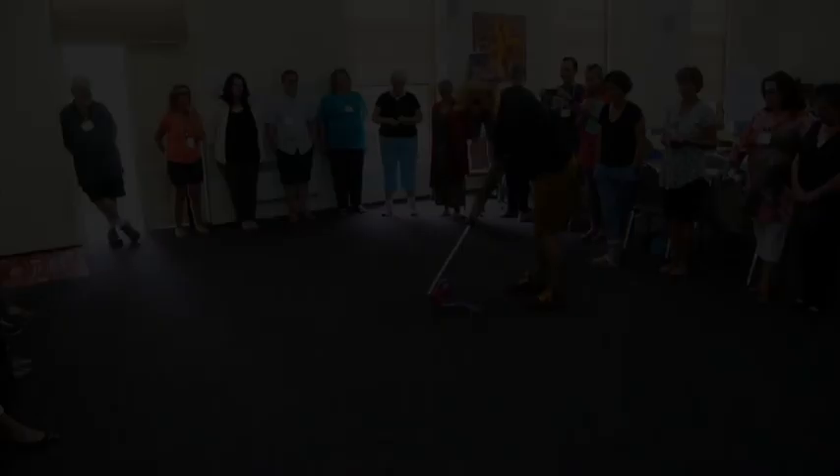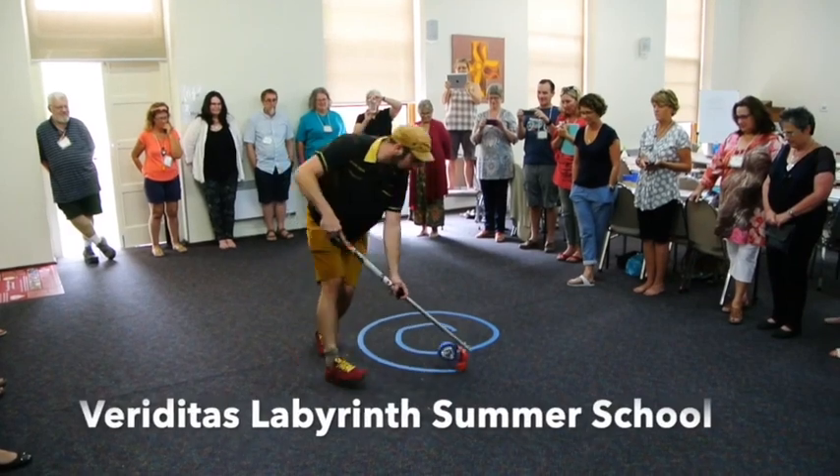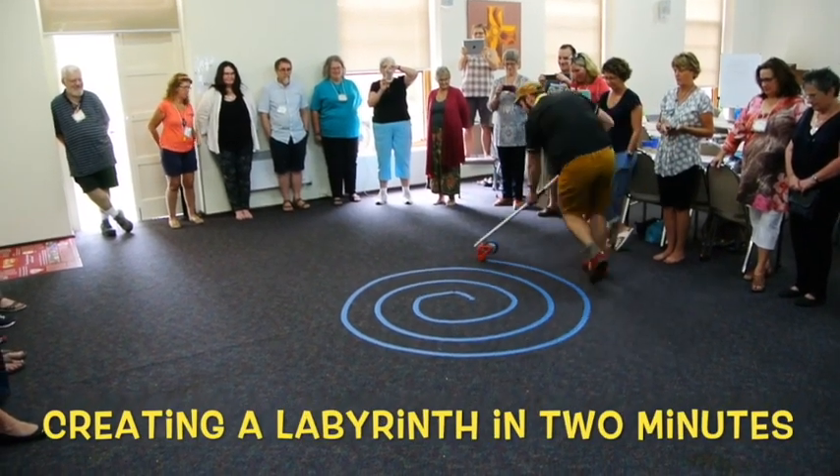Now I want to show you — Robert created this labyrinth in about five minutes and I've actually been trying to get it down to one minute. It's born out of necessity because I used to do art walks every month and sometimes I'd be running late. It's good to have something up your sleeve. This is using a stand-up tape machine — a tool that Robert Farré created using a hand tape applicator that you'd seal a box with, with the handle removed and a painter's pole attached.